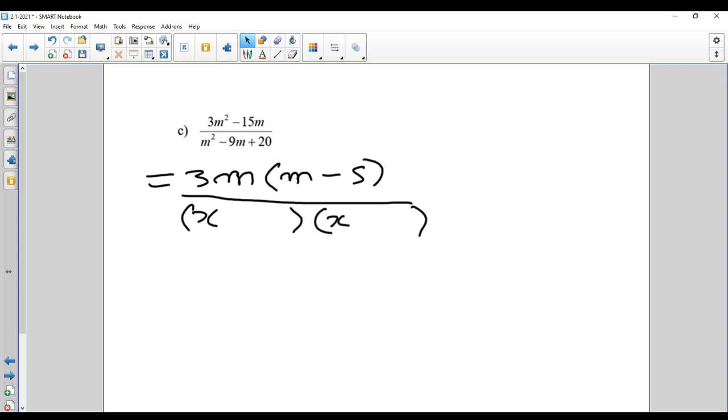Negative 4 and negative 5, you say. Yeah. That's going to give you the positive 20 and the minus 9? Yeah. Oh, nice. You see that? You didn't change your answer. Well done. By the way, I just did something messed up. Let me fix that. It's not x. It's m. Minus 5, m minus 4. Akifa is right. When I take those numbers and multiply, I get positive 20. When I take those two numbers and add them up, I get the minus 9. That's the right combination right there. No magic X required.